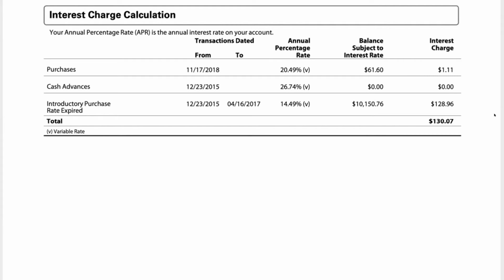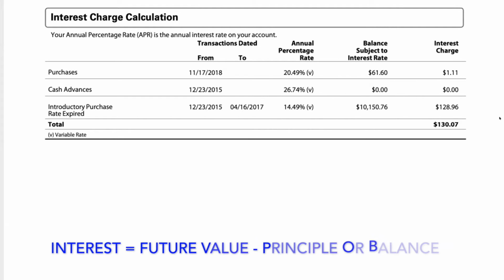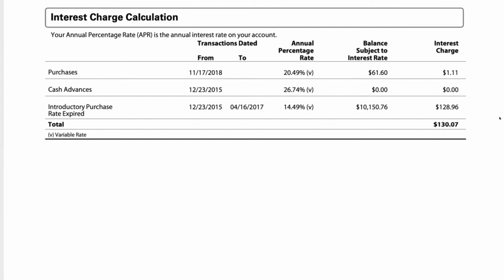This is one of my credit card statements, and the reason why I'm looking at this statement is I want to figure how did they calculate the interest that they charge on my account every month. And it has been a mystery for me for such a long time. So I know that I have to use compound interest in order to figure the future value and subtract the future value by the balance of each period to figure the interest that is charged on each period.